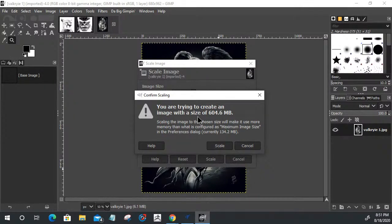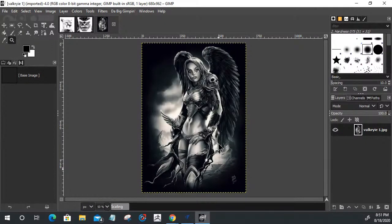Okay, hold on. You're trying to create an image with a size of 604 megabytes. Scaling the image to the chosen size will make it use more memory than what is configured as maximum image size in the preferences dialog. All right. So I will have to change those preferences in my image dialog.